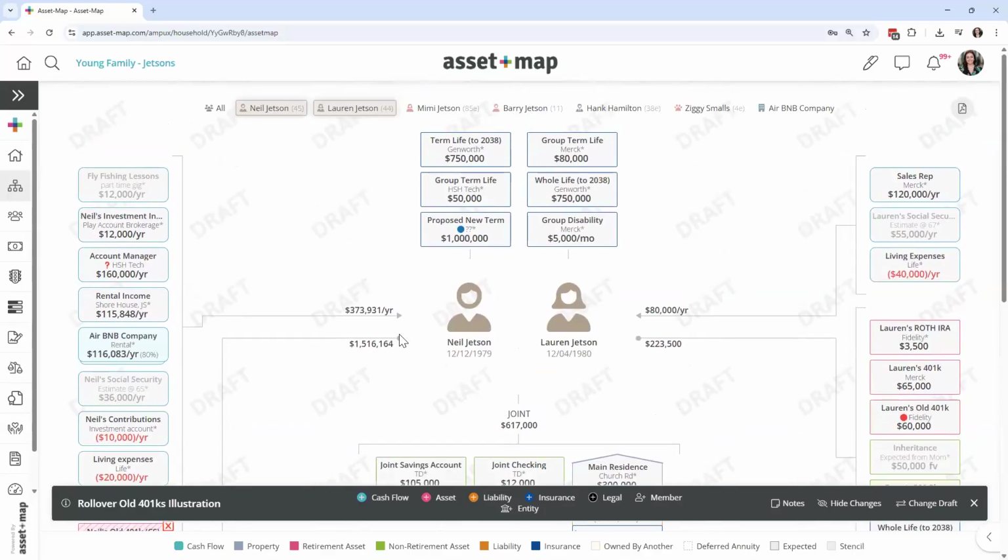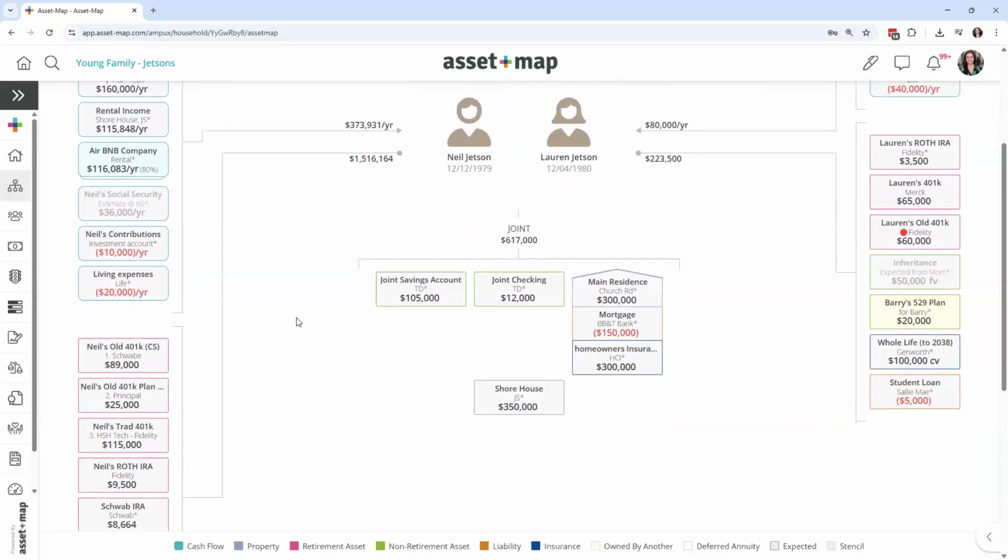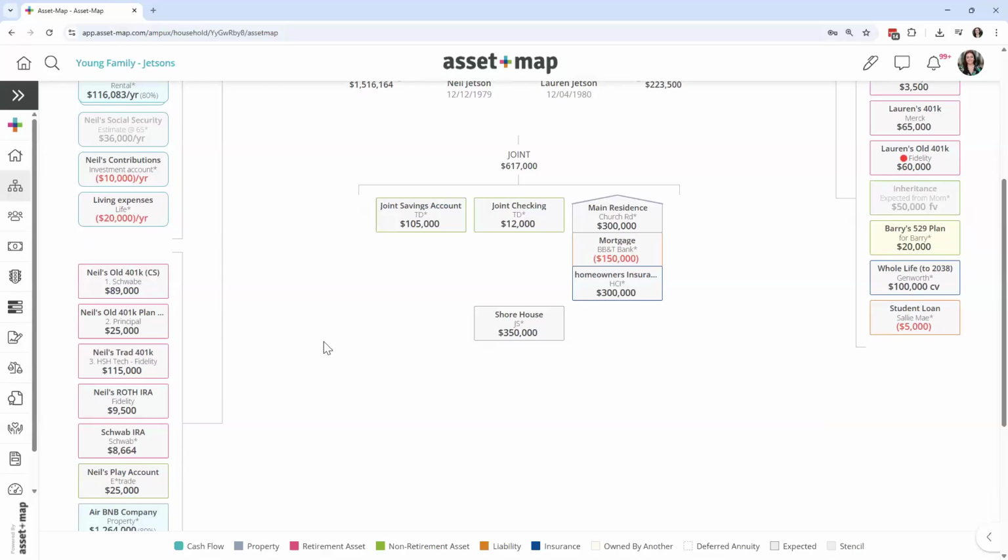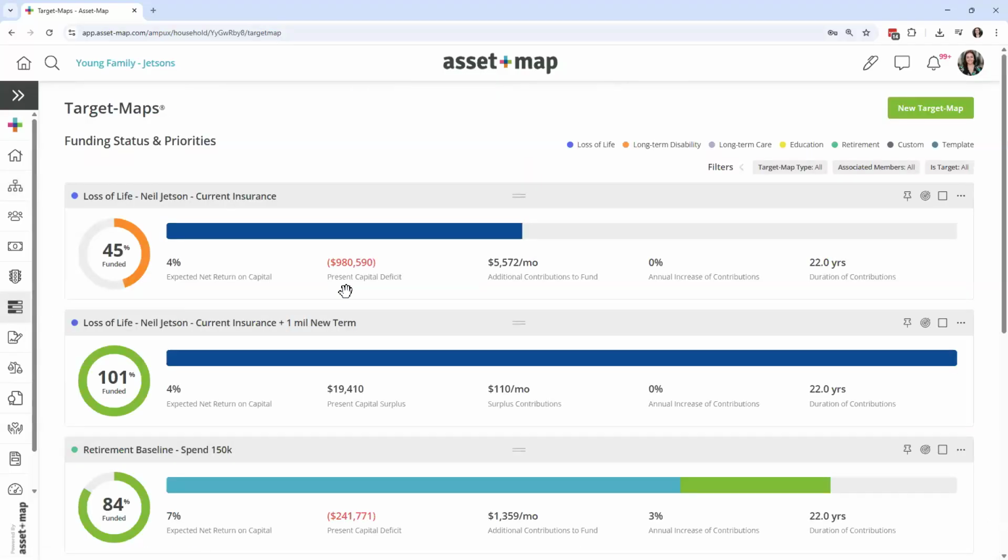Drafts don't speak to anything from a financial output standpoint, like showing that if you do this, you're going to be X percent more funded. As of today, drafts don't flow through to target maps. But what a lot of advisors are finding success in is building the draft first to explain to the clients what I'm suggesting, so they can start thinking, okay, we close this account out and then move the money over. Then you can come into target maps, build their base case if they do nothing, and then clone that target map. That's what I always suggest.